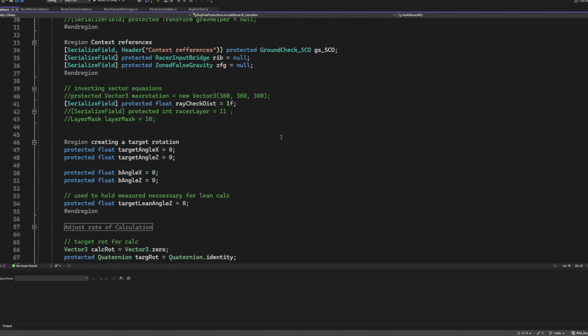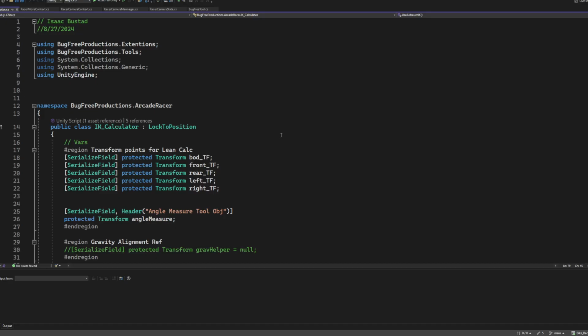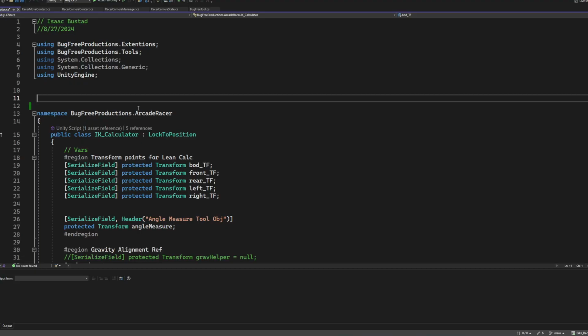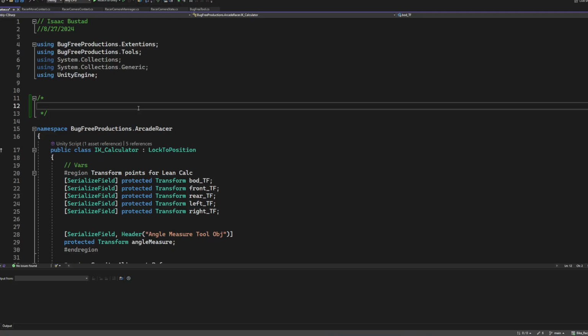But it'll still need to be changed for that one thing later. Let's go ahead and I'm gonna put a comment up here: slash slash make ground IK use.